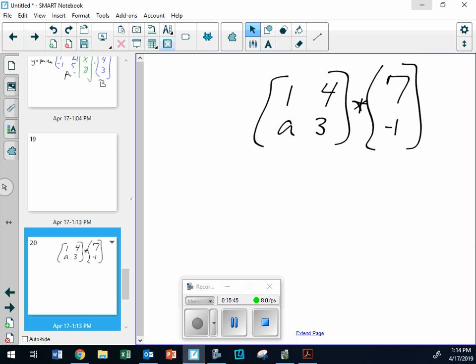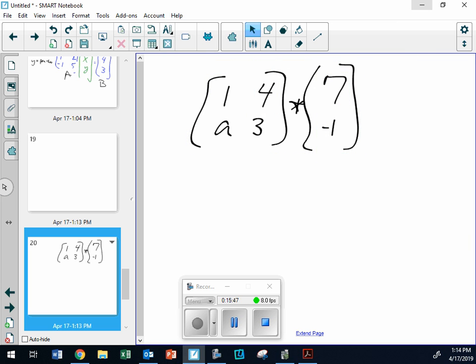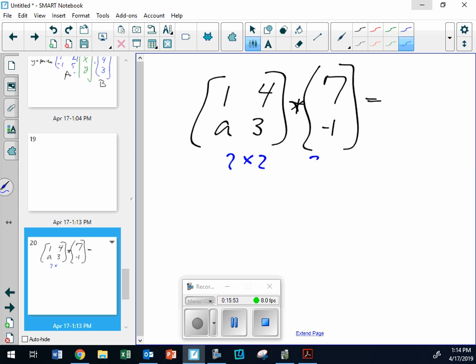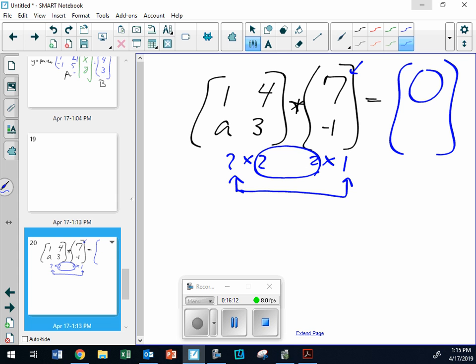Well, I'm going to go through the whole process because it's the review day and I'm trying to teach you. So, in case you missed this, this is a 2 by 2 and this is a 2 by 1. And since these are set up this way where the inside ones match, it'll work. It wouldn't work if it was reversed because a 1 would be lining up with a 2. All right, but this did work and my answer is a 2 by 1, which happens to look just like this. So my answer is going to be like this, and I like to put a couple Easter eggs there where I can then drop in what?